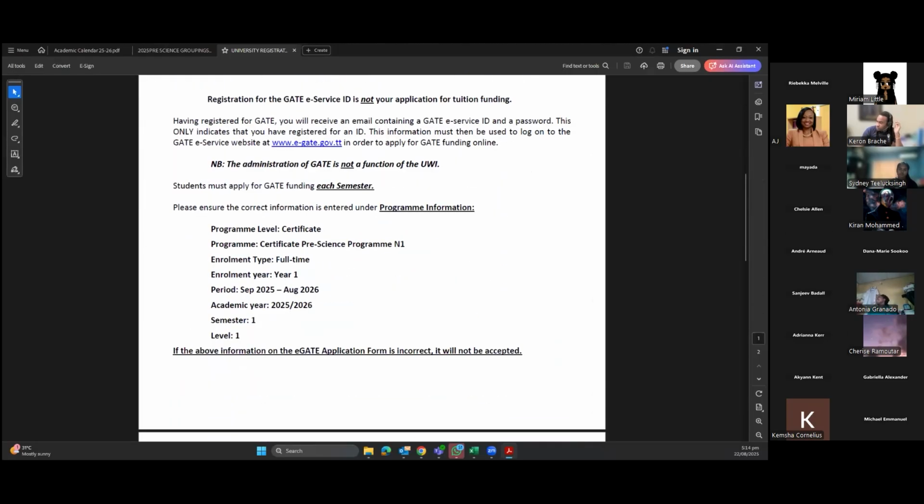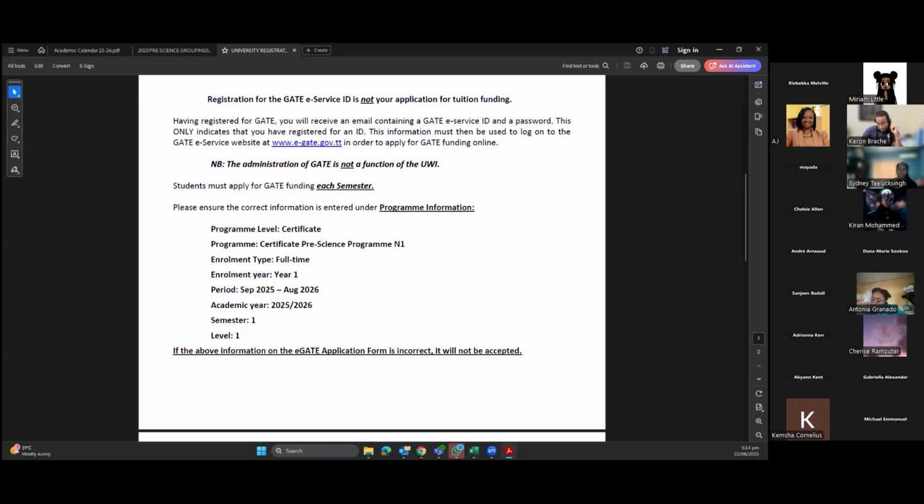Right. So for persons who are asking about GATE, this information on the screen here is what you are going to enter when applying to GATE, which means you would have already passed the TT Connect stage and would have received your eGate service ID. This is the information that you're putting. Your program level is certificate. The program is certificate pre-science program N1.